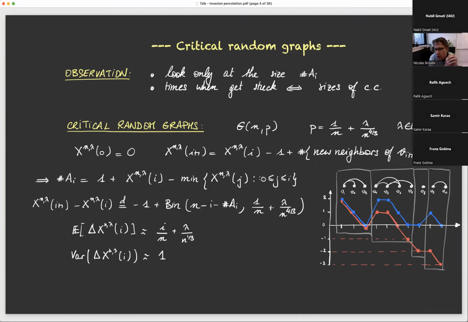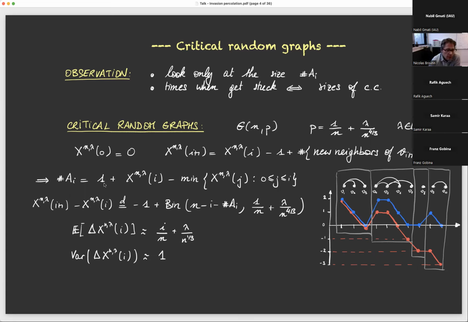So what happens when you finish the connected component? Every time you finish a connected component, you end up with an empty pile. You end up with an empty set and you're done. And conversely, when you have an empty set, you have just finished a connected component. So that means that if you just look at the size of the pile, you can recover the sizes of the connected components by just looking at all the times when it reaches 0.